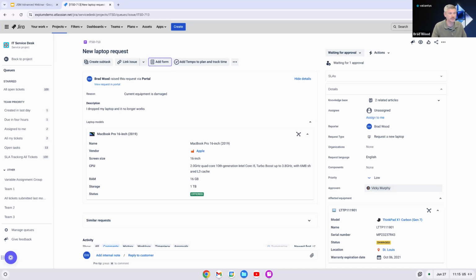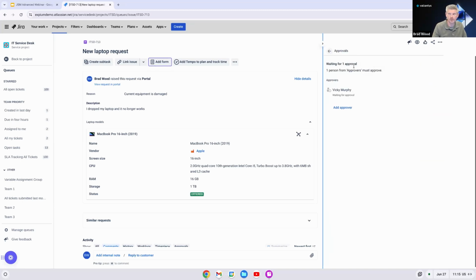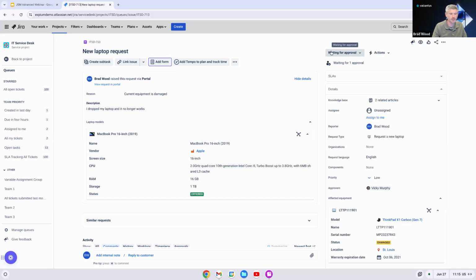In this case, Vicki is my manager, so she has been added as the approver of this laptop request. And if we click on waiting for one approval, we'll see that we are waiting for Vicki to approve my laptop request. Again, that is all powered through assets and automation as well.